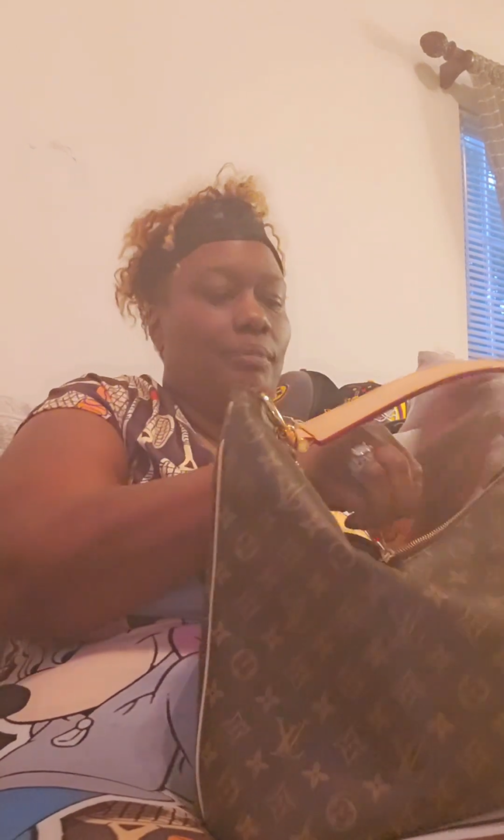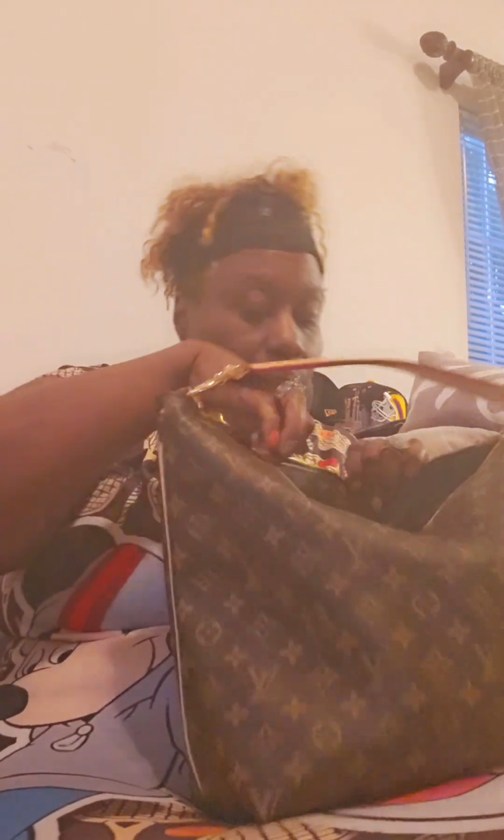The only thing that you could tell, and I don't even know why I'm on this, but since I'm talking about it, I might as well finish the conversation. The only way you could tell the difference is her pouch, when she admitted to me hers wasn't authentic. Her pouch was flimsier, and I don't mean flimsy in a bad way. It was softer, more like leather instead of canvas. That's what I mean.